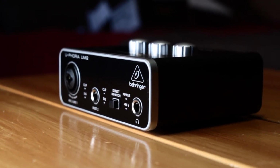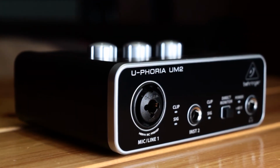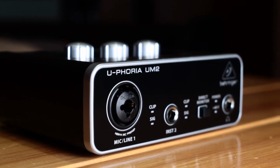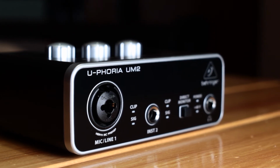It is good for people who need a cheap way to connect audio equipment to their computer or just better sound quality through their headphones and speakers. It's also great for recording voice for videos or recording direct instruments like electric guitar and bass, so if that's all you need it for, then the UM2 is a really good deal without paying for extra features that you won't use. Thanks for checking out this video on the Behringer UM2 audio interface.